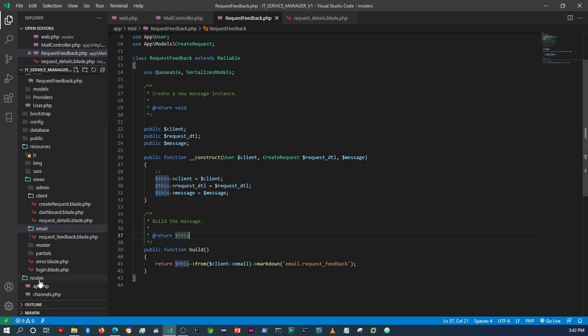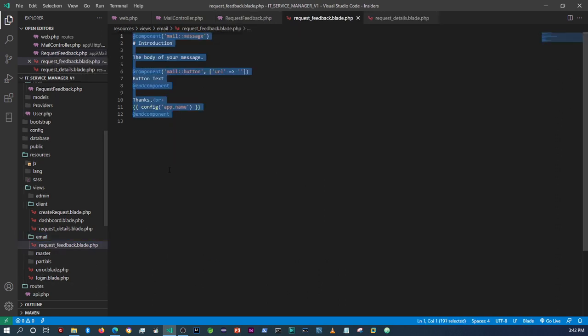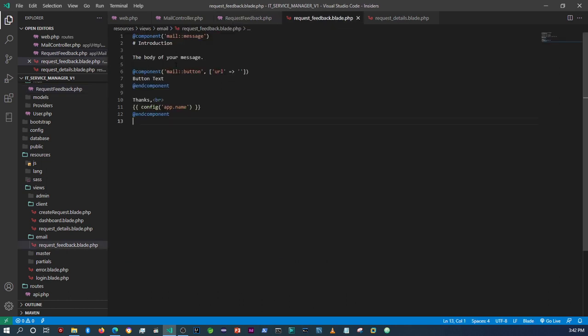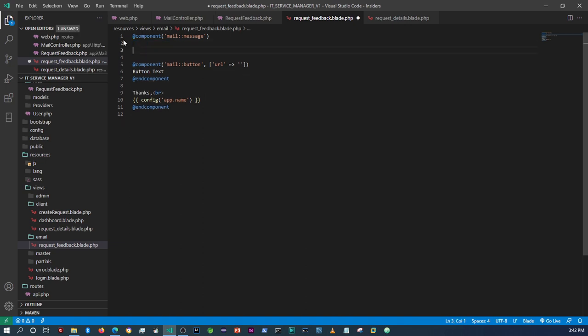So now when we go within this request feedback view, as you can see, we already have some component-based view set up for us. So the only thing we do now is access all this information within that request feedback view. So now what we're going to do first is display the name of the client.